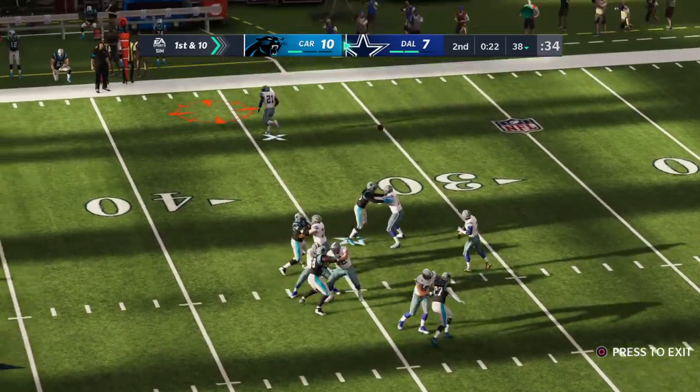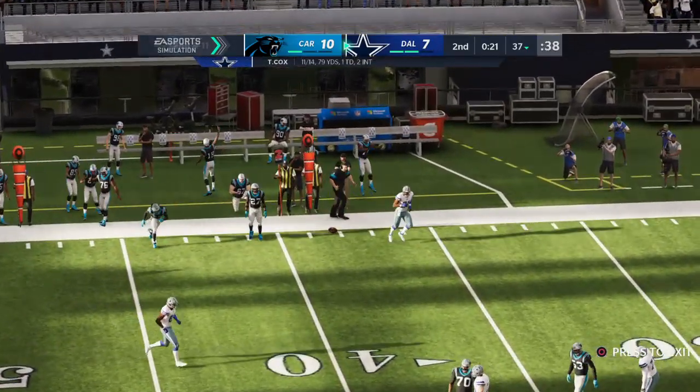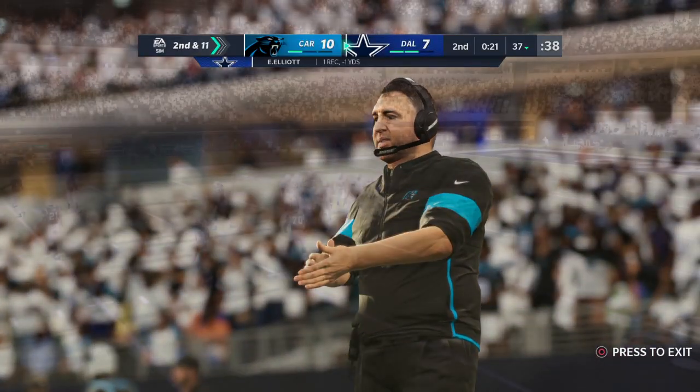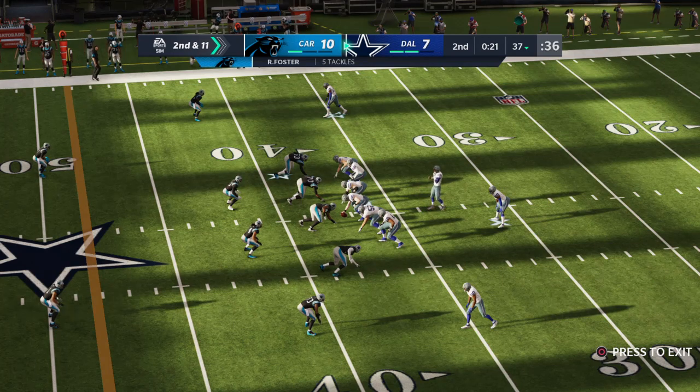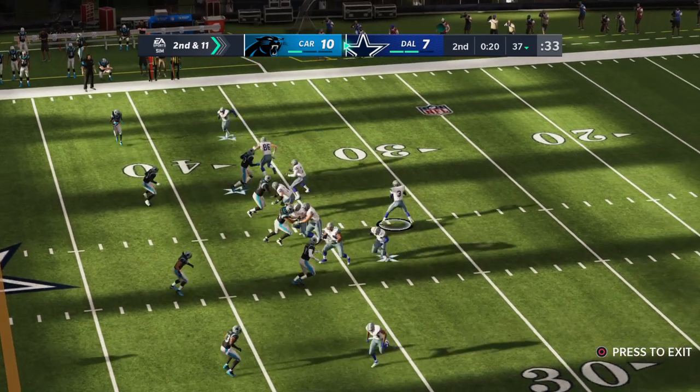They'll look to throw here on first down. And he's got his man out of the backfield. That's complete. The completion, but they go in the wrong direction. A loss of yards, and now they're dealing with a 2nd and long. That pass play wound up for negative yardage, so here's 2nd and 11.